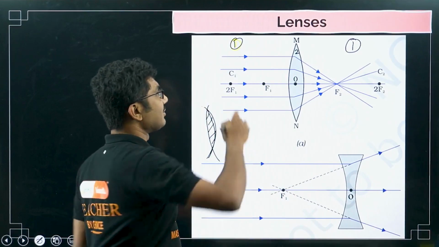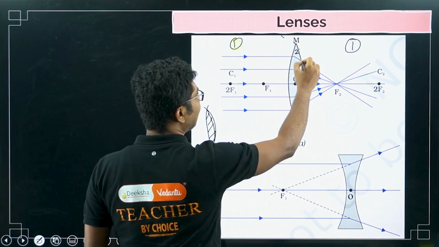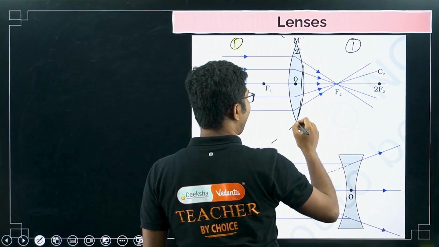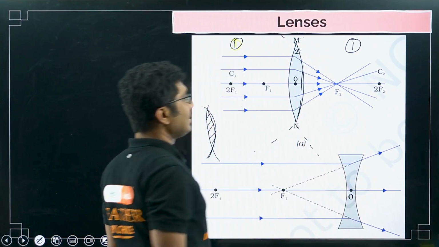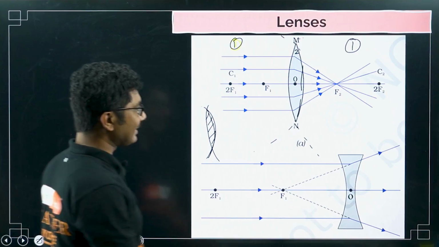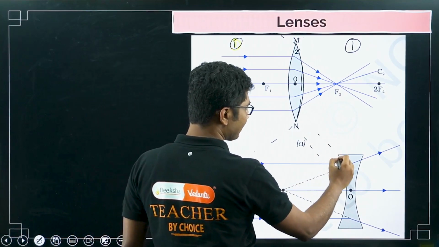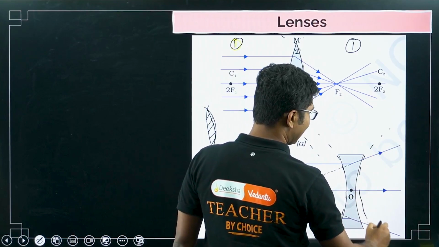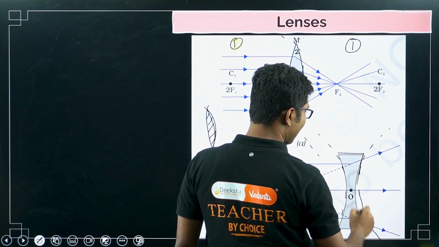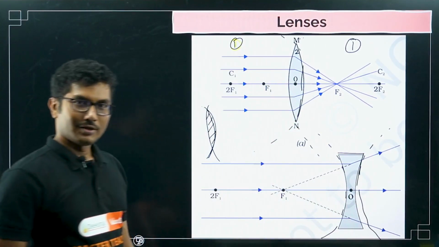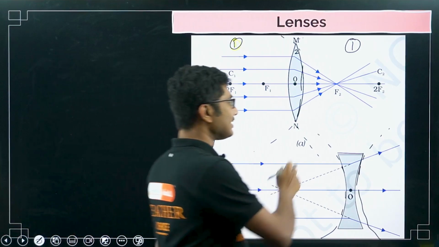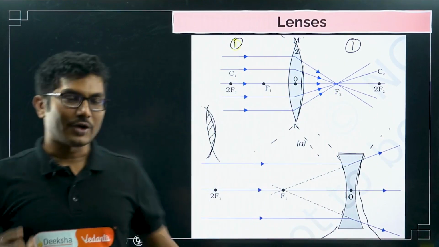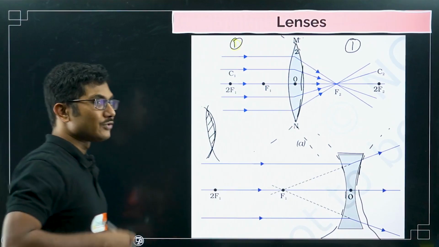One sphere is on this side, another sphere is on that side. So this is the two-sphere lens. Similarly, here also one sphere is on this side, another sphere is on that side, and whatever the gap between them, you have filled that gap using some material. So this is a concave lens, this is a convex lens. I told you how to remember concave and convex: vex means coming out, cave means going in.